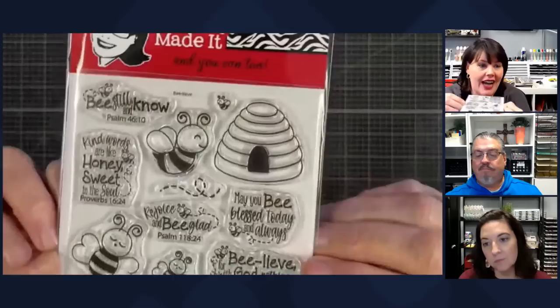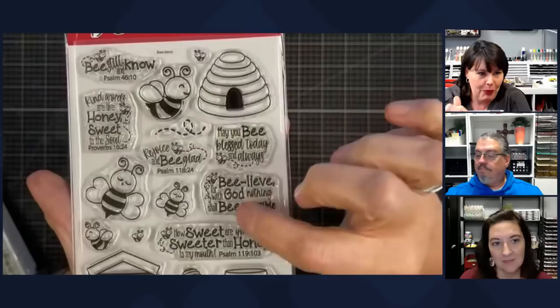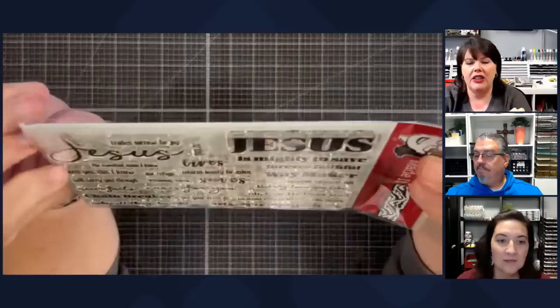This one — I think it's called Believe — I think this is one of Sylvia's best. I let her play, just let her have fun with the sentiments. Normally we don't do that, but because they were so bee-themed, we added little bees and little things to each sentiment and this one is adorable.